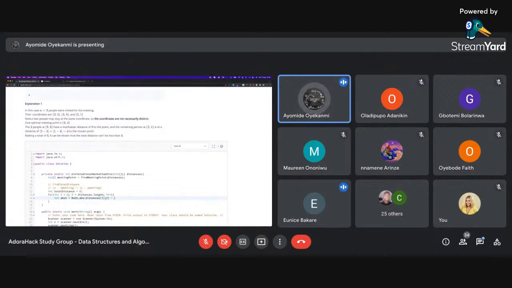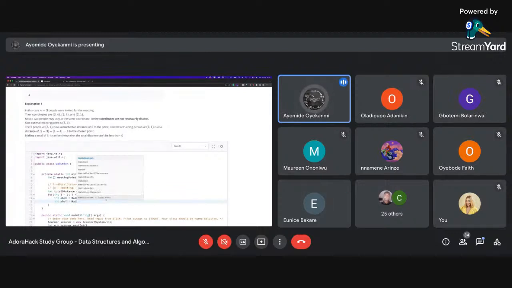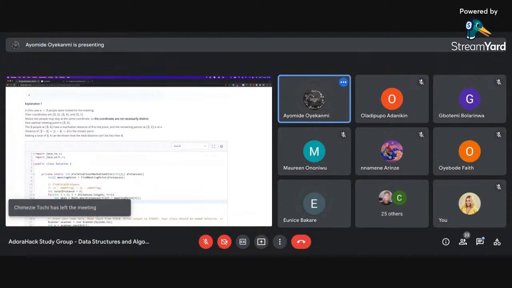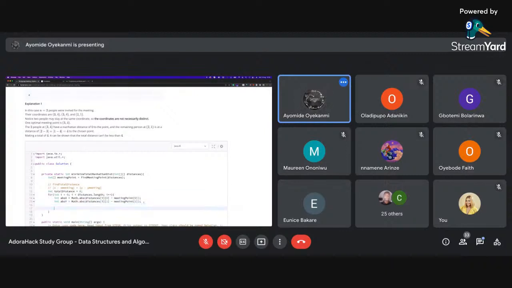And we want to subtract that from the distance of the meeting point, right? So meeting point x, which would be 0 as well. Then absolute y would be something like max the absolute. I'm doing the same thing but for y, right? So 1, 1, this.